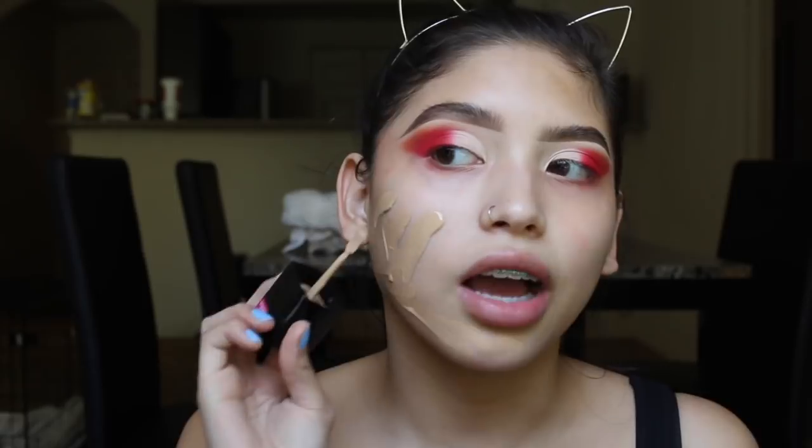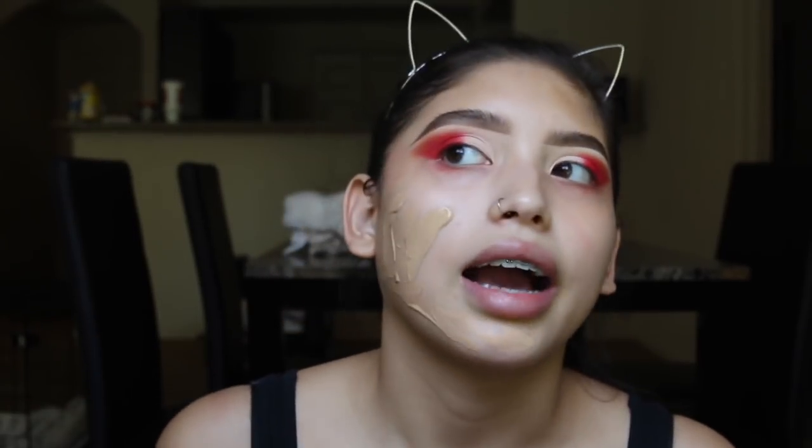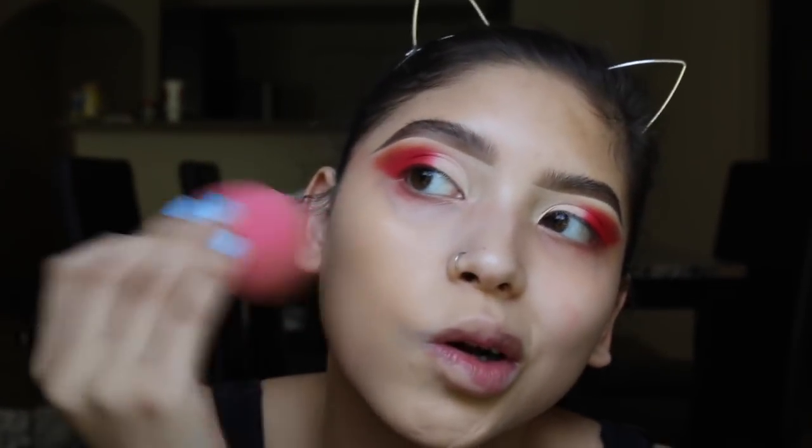This foundation, I only used it once because it was just horrible. Let me move my mirror a little bit down. Yeah, I hated this foundation because it just is so freaking matte. It is so matte that it made my skin look disgusting. Like, it almost made me look scaly. And I feel like it was a little bit too white for me. I don't know. It looks like an okay color match, I guess. Oh, hell no. I already don't like it.